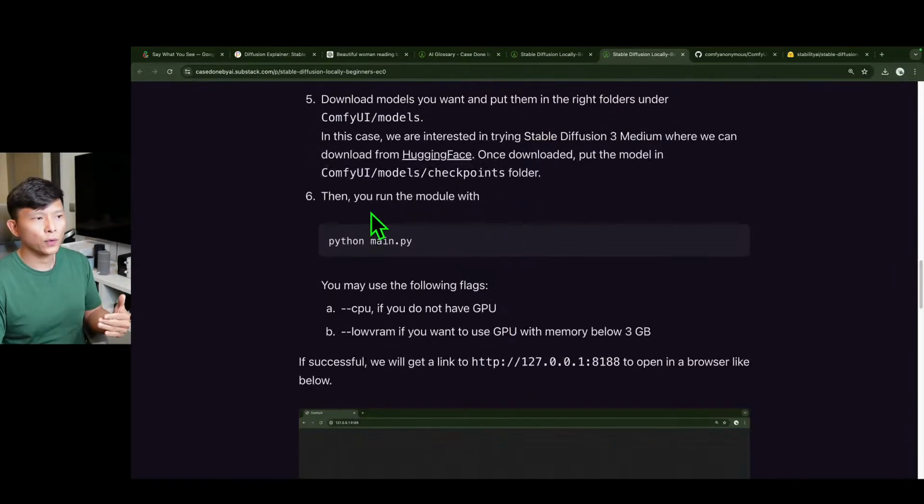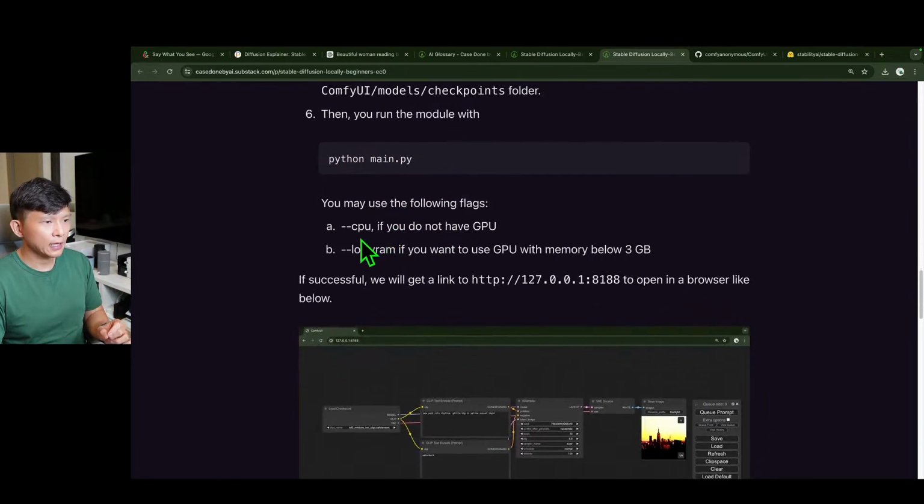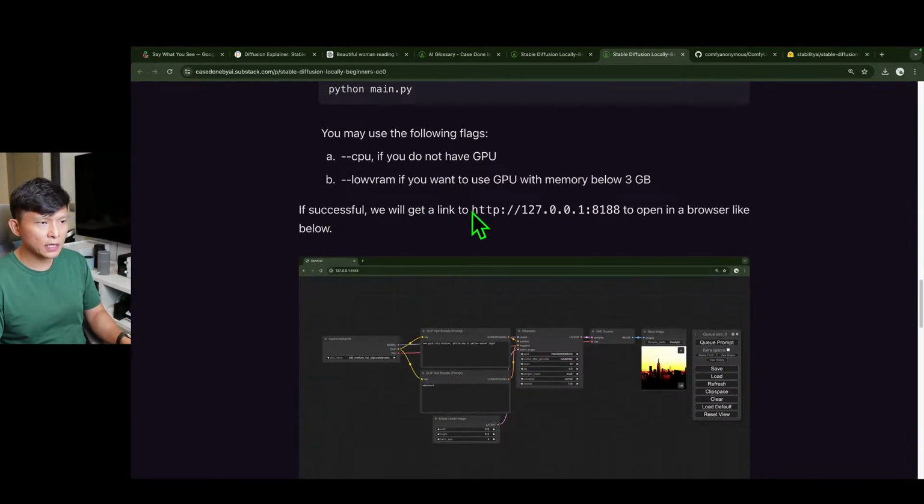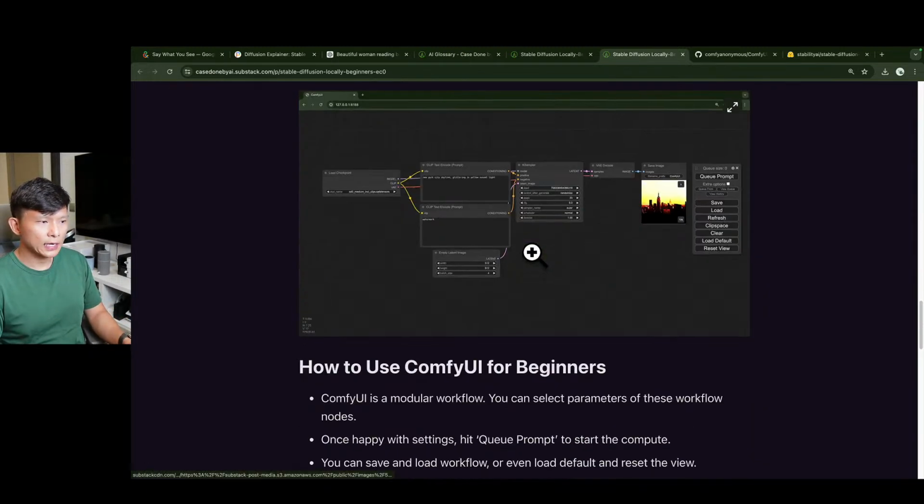And then when you want to run it, you can use python main.py, and you might want to use other flags as well, and the information on the flags can be found in the ComfyUI documentation. Once everything is ready, you will get to the UI using this local IP address with this particular port. So I have done all this.